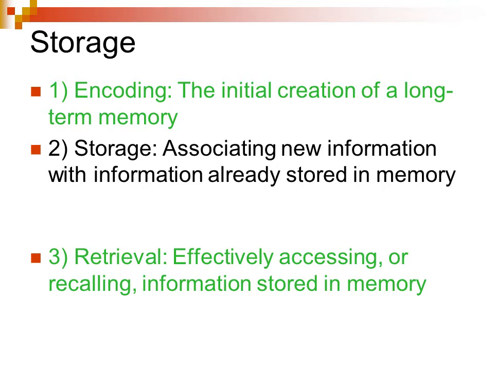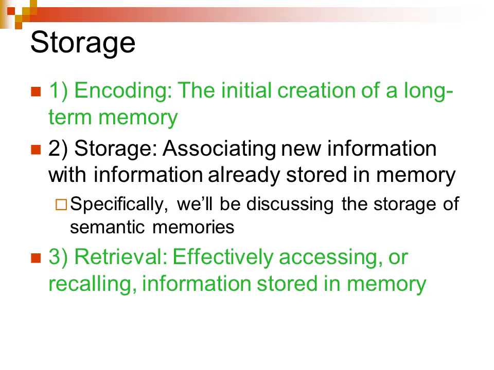Let me emphasize that specifically we're going to be talking about the storage of semantic memories in this chapter. Remember, semantic memory is your general knowledge of the world, the information you know about the Civil War, your knowledge of the features of different animals, the dictionary definition of words you know, etc. So we're not talking about episodic memories of events in your life or procedural memories of how to perform skills, just the storage of information regarding your general knowledge about the world.